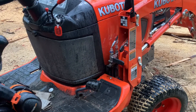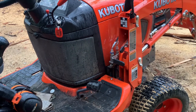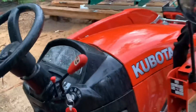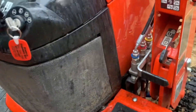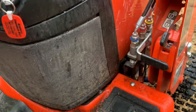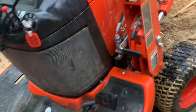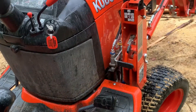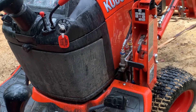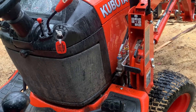One really small gripe I have with the LA344 — that's the front end loader — is I've had a leak here. On the forums you'll find lots of folks saying they have a little leak. I've cinched it down and it seems to have taken care of the problem, but it's something you want to keep an eye on because it definitely has the ability to get annoying — it starts collecting dirt and whatnot.